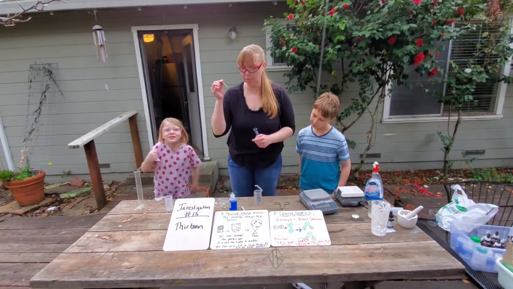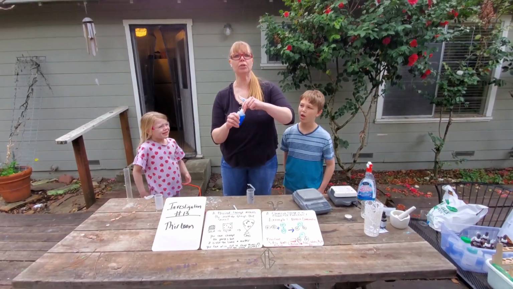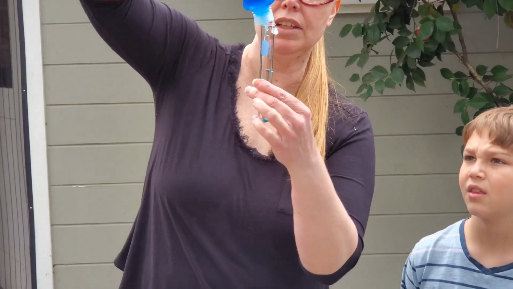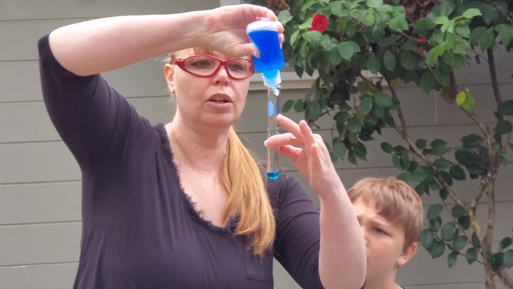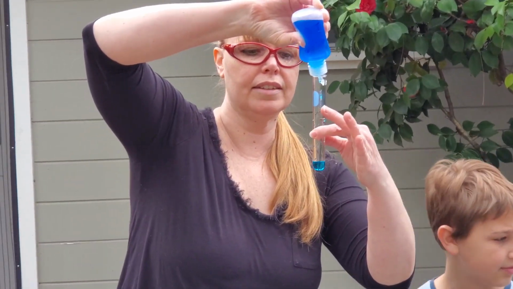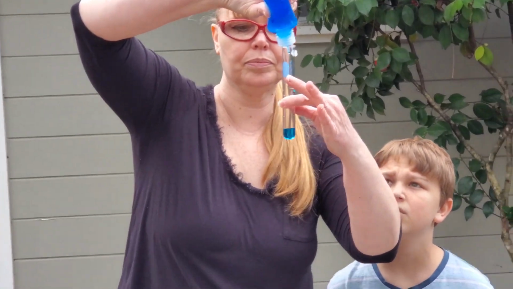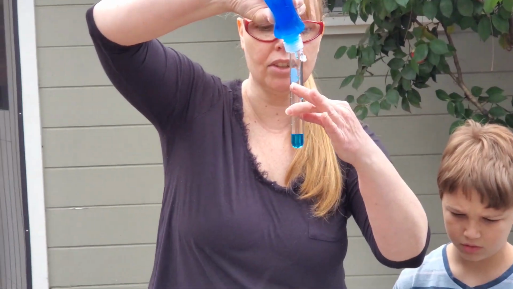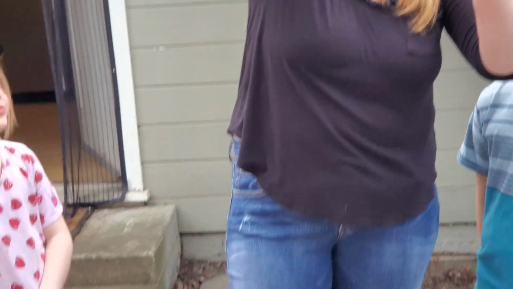Investigation 13, we've got some iron nails, okay? And then we're gonna put it in a test tube and I'm gonna coat it with some copper sulfate. Copper sulfate, write down qualitative data, is a blue liquid. And then the iron nail was just a silver metal. And we're just gonna let it sit in this for a while and see what happens. Is this a physical or chemical change?